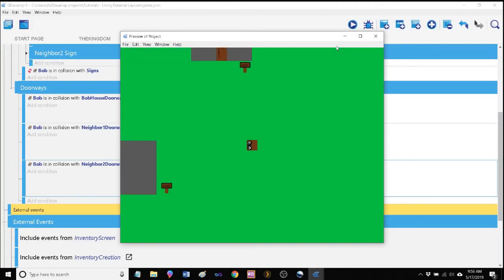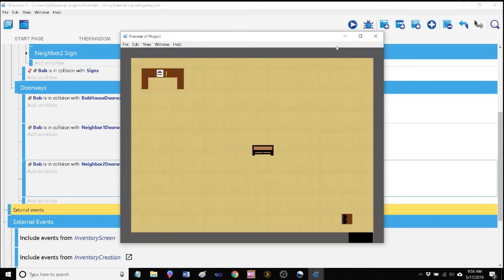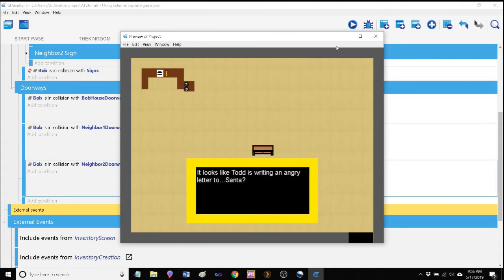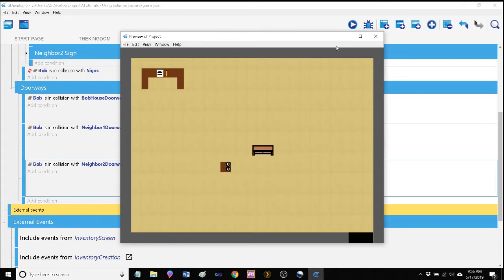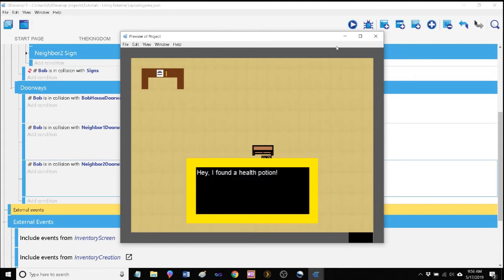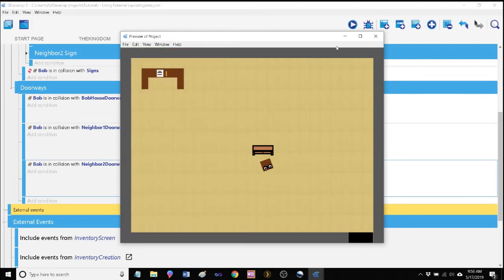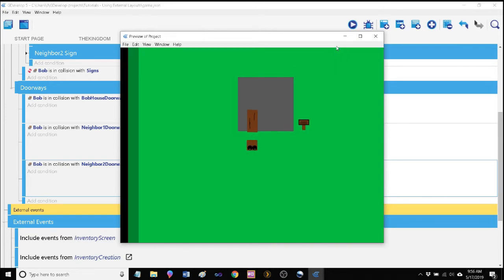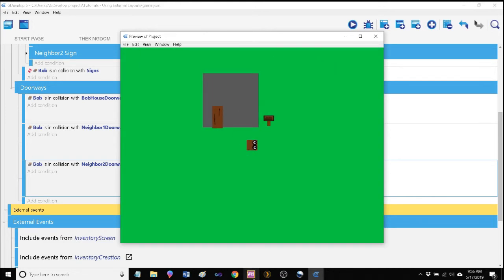Okay. Top buckle bottom, that works. It's not working through there. All right, layout looks good. Let's check the desk. All right, that's right. Let's check this. Found a health potion. Is it there? And it's there. And now when we leave, we should go back out the door we came in. There it is. Let's stop our timer.